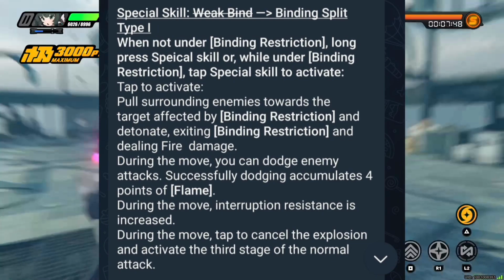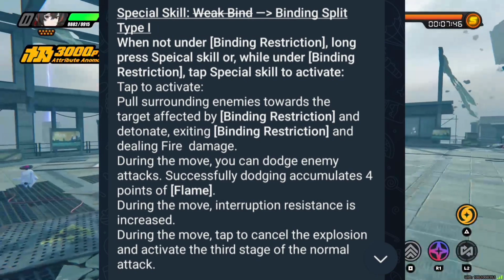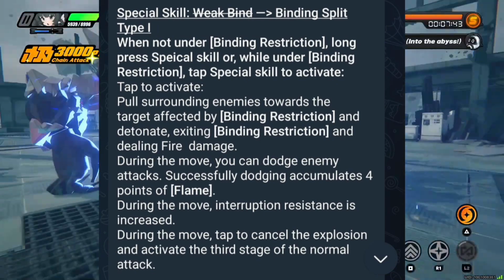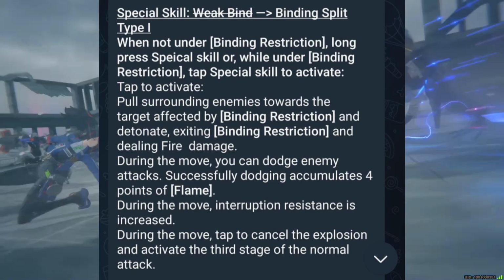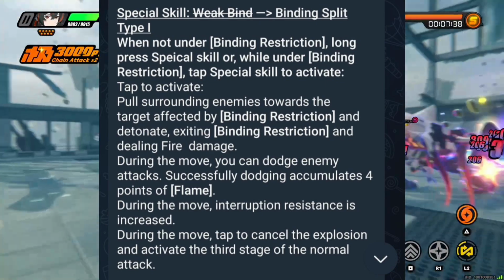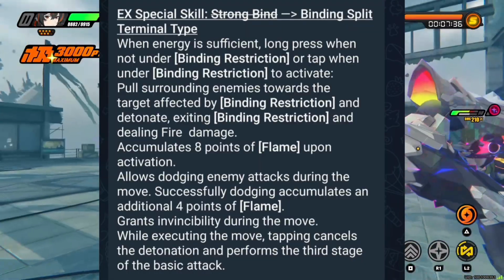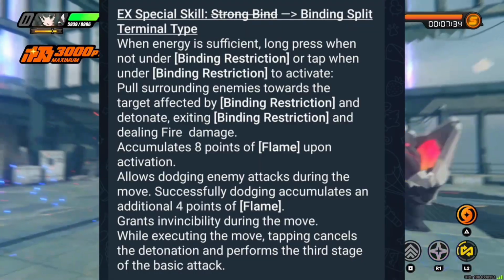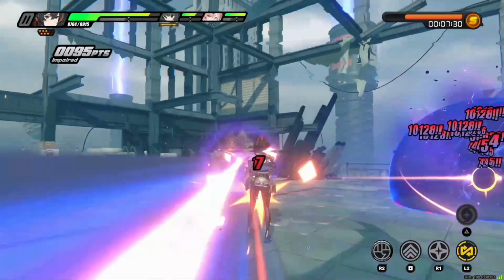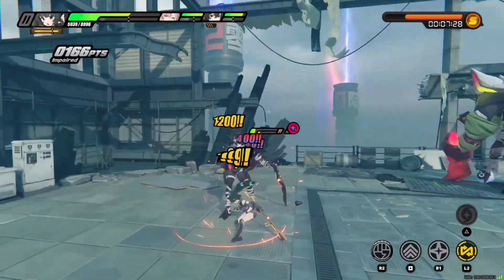This is very similar to what we saw in my latest kit breakdown video regarding Astra's kit. They did a lot of name changes and a lot fewer effect changes, which is what we're mostly seeing in this video. Now moving on, we have the EX special skill, which has a new name called Binding Split Terminal Type, but other than that, looks the same as before. So let's move on now to the core passive.